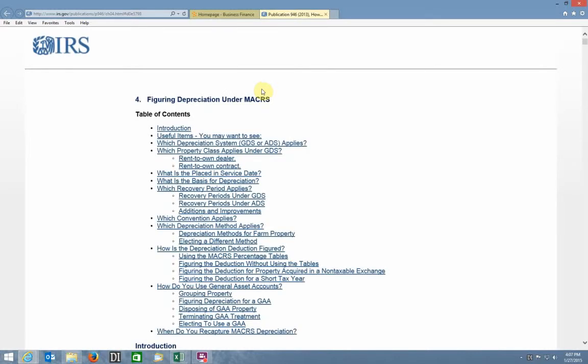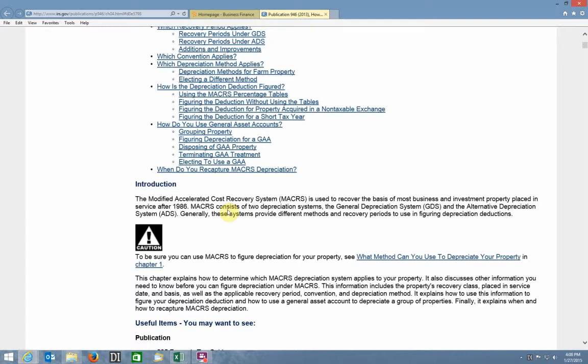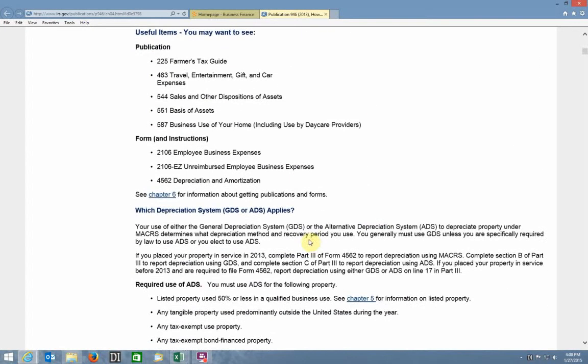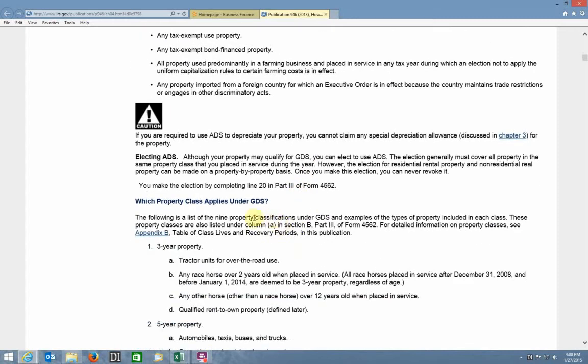So okay, but if we use a straight line depreciation, then we're just going to kind of simplify it. I just want you to get the concept. Okay, and here's talks about it. So when you get here, you can just kind of start scrolling down, and you get down a little bit, and you get to here, and it comes under which property class applies under GDS, and that's really what I want you to take a look at.